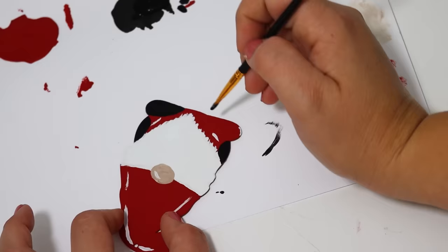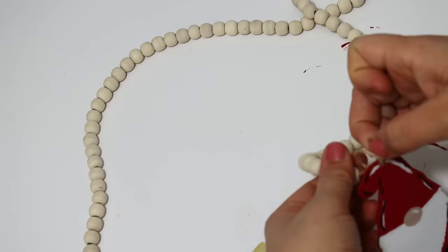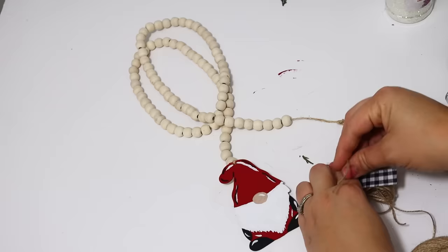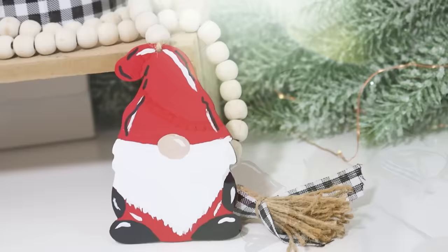I love Christmas crafting when I get to add in more colors to everything. I love the color red everywhere. I was easily able just to tie it to the end of this bead hanger, and then I wanted to create a little tassel to put on the other end. So I'm wrapping some jute twine around my fingers till it's really, really thick, and also tying in some of this ribbon so it gives it a little pop of color, and tie that to the end, cut the ends off of that, and I love that little raveled look.